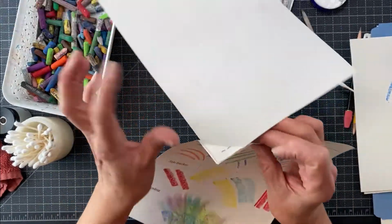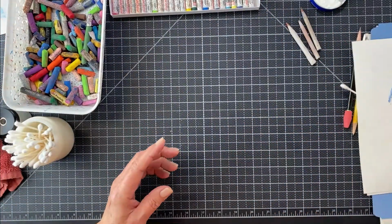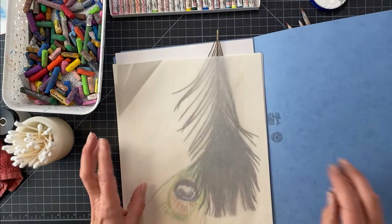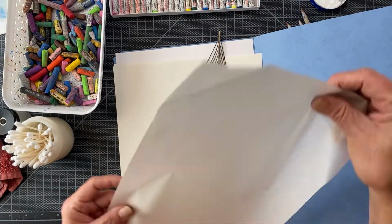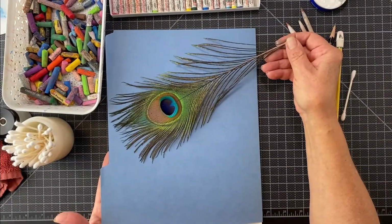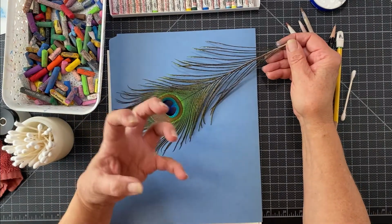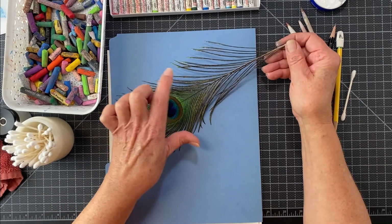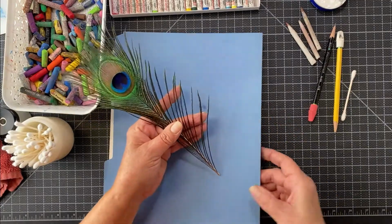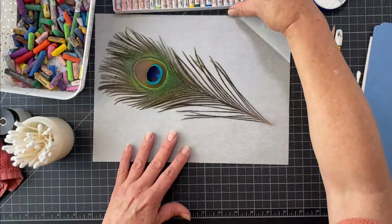So now that we've done this, I think one of the most beautiful things, and you just saw the picture of it, is a peacock feather. Now, I treat my peacock feathers very nicely. I keep them in between pages. Look at this. Isn't that amazing? There are colors in there that you can't see with your eyes right now. When you look at the close-up picture, you'll see that these little barbs sticking out all over it are almost like a little tiny tree. So I will keep this on my white paper so that everyone can see what I'm looking at.